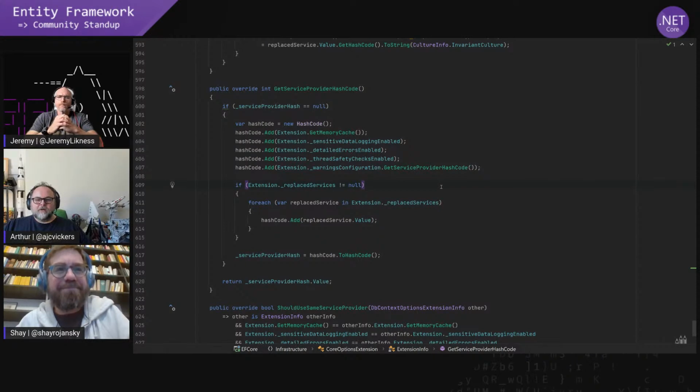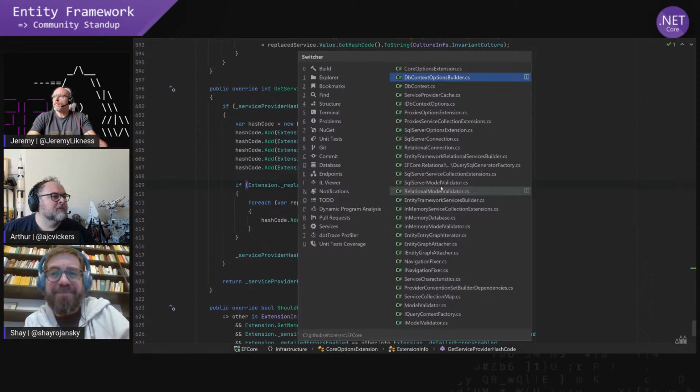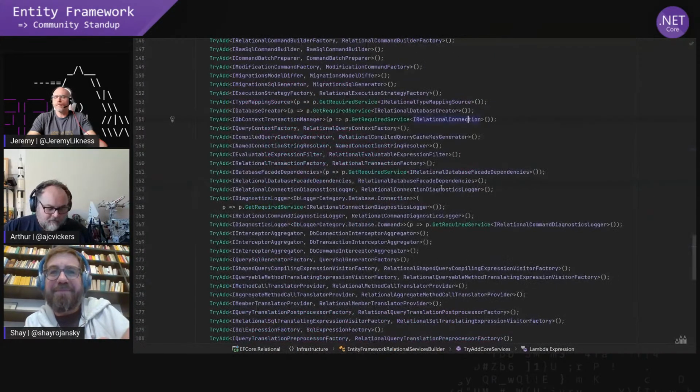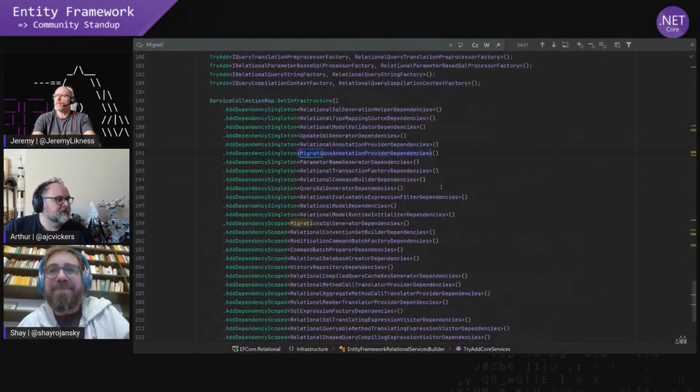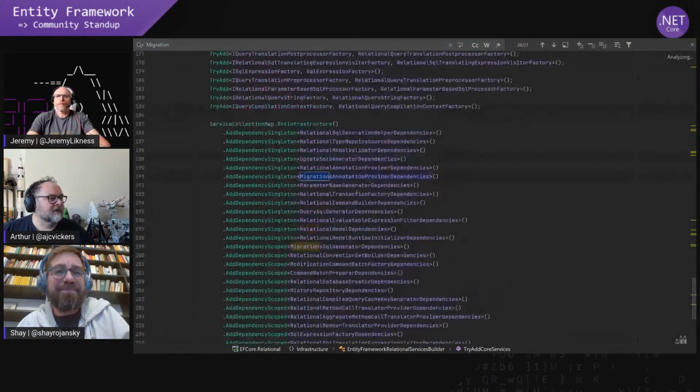And these are typically provided by the design package. Now, a lot of services used at design time are also runtime services. And although you might not think of it this way, if you look in the relational service builder and we search for migration, these are all runtime services, but there's actually quite a lot of migration services that are relational. I say that and then I only find two.